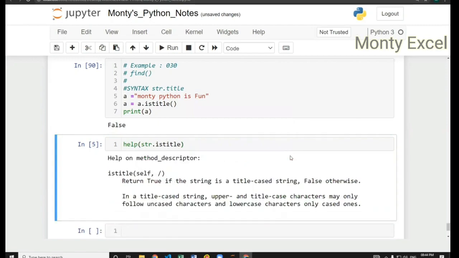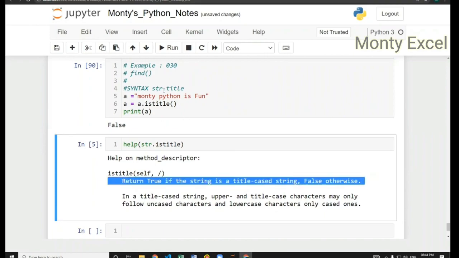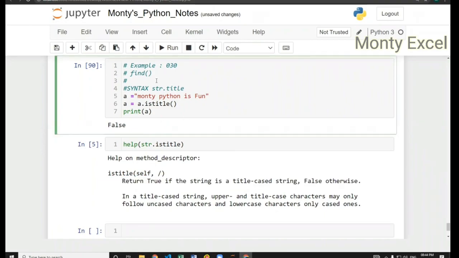Oh yeah. So finally we got what it means: str.istitle. I don't know what this title means, so it is telling me it returns True if the string is in title case. Okay, it is giving clear information which I can simply use as notes, which I was not aware of. Now I know what it does because the Python documentation is helping me understand this.